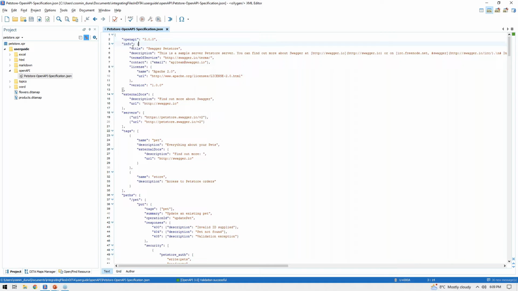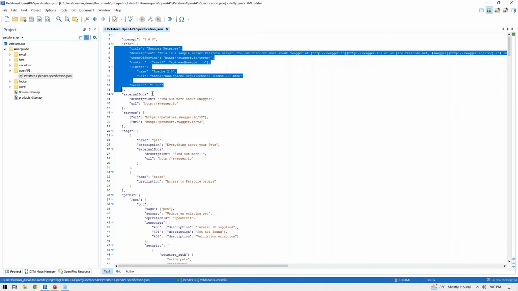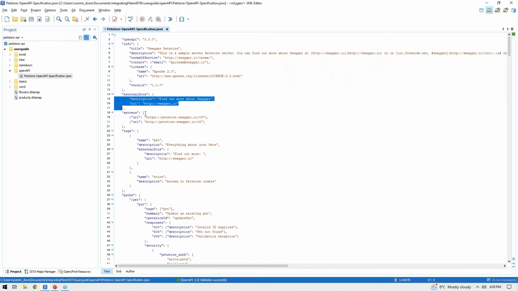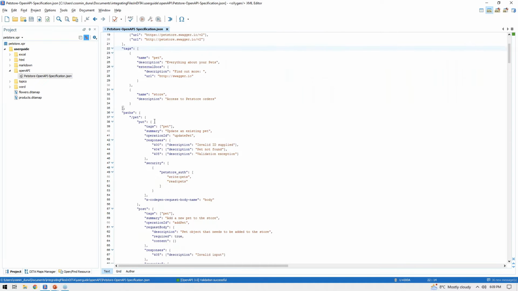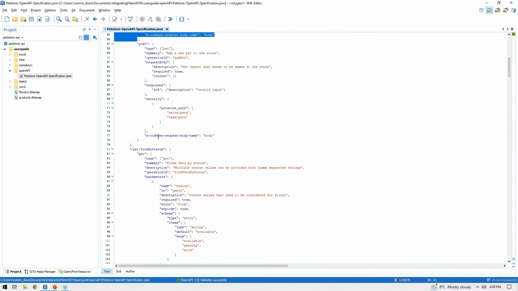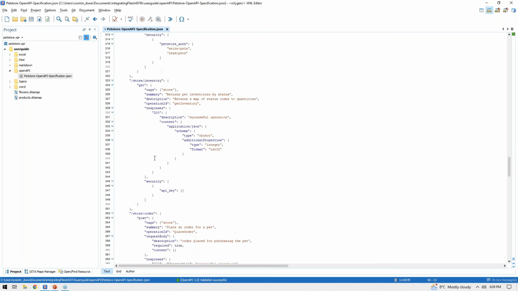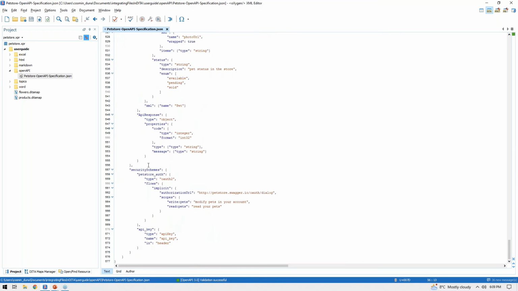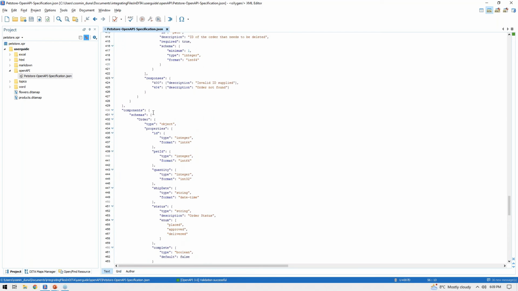This document contains an info object, external docs, servers, tags, and also contains operations and components with reusable objects like schemas and others.